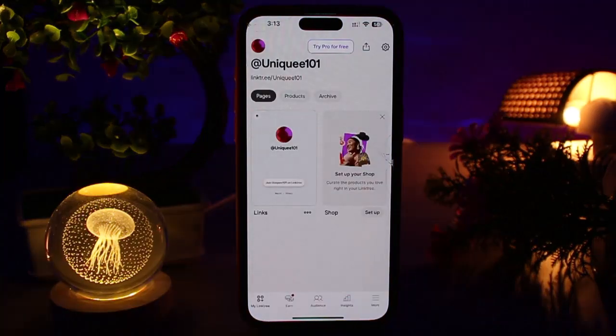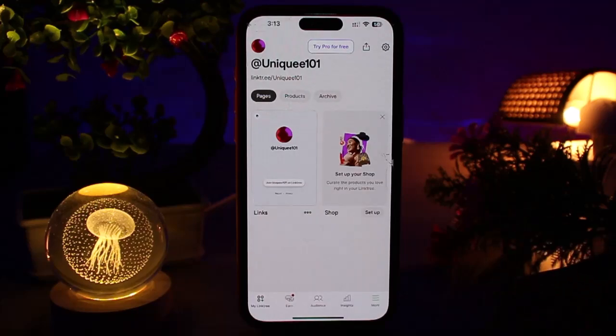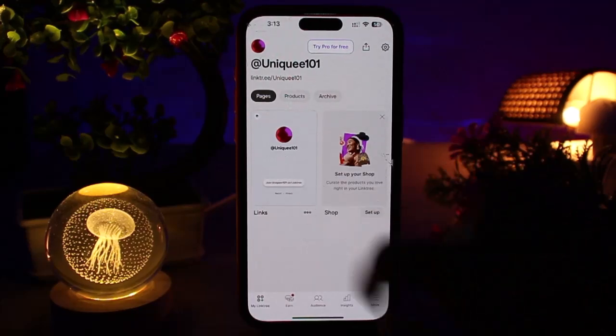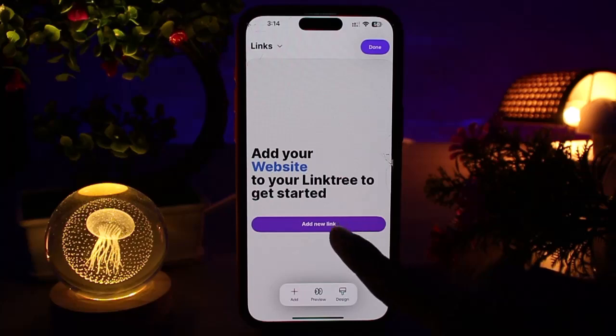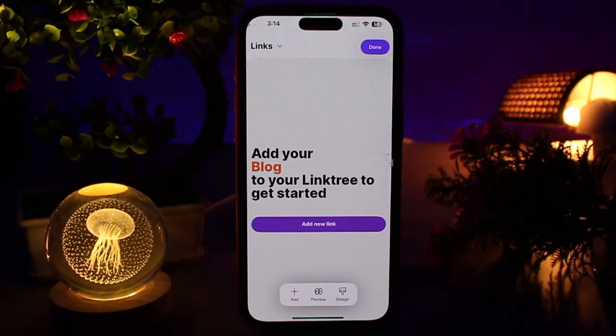On the dashboard, you will see this kind of interface and simply click on your profile that is on the big page. Simply click on it and you will see the add new link button right at the bottom of your page right here, or simply at the top here as well. A new box will appear where you can paste your link, add a title so your audience knows what it's about, like my YouTube channel or shop now.